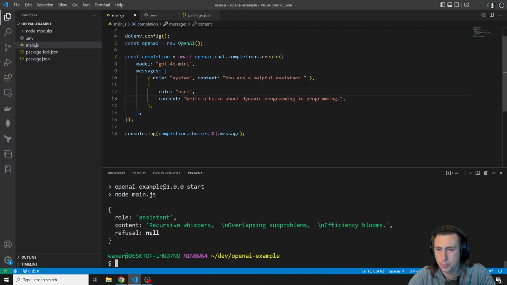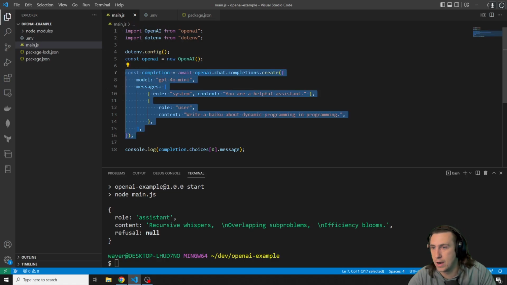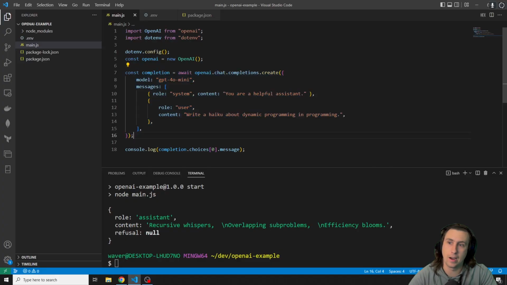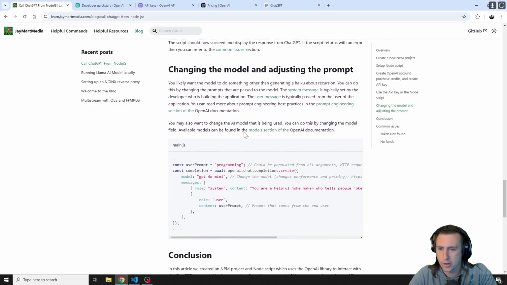And that's pretty much it for calling ChatGPT. Of course, likely this would be coming from an input from the user, either command line argument or somewhere in your program. But in this case, these are just hard-coded because this is kind of just a building block on how to call ChatGPT from inside Node. You'll have to wrap this with something that's actually useful and use ChatGPT in your app to do something useful. That's about it for calling ChatGPT.